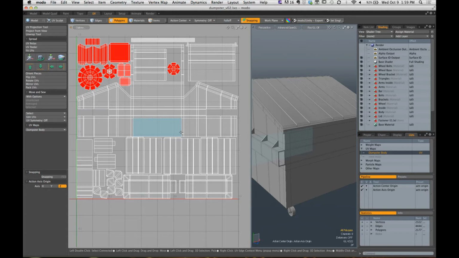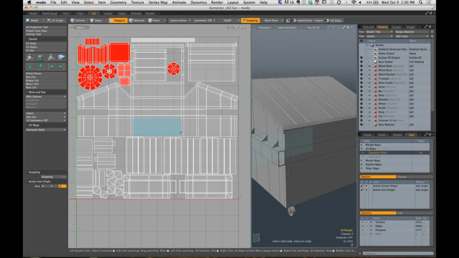Often the layout of all of our UV islands is going to be pretty dense. Okay, for a prop piece like this, we're going to throw everything on one texture map. If you're working on a character or a larger set piece, your model may be broken out into multiple textures.